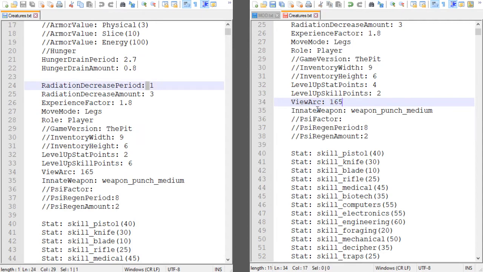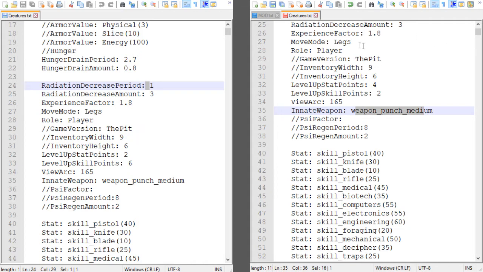Okay, so next up we have innate weapon. Innate weapon is going to be the weapon your character has when he has no weapon in his hands, i.e. he's going to be using punches. So as of right now, we kind of have to leave it as innate weapon. No character has any sort of tail whip or anything. You could put it as a knife, but I'm not sure what happens if the knife breaks. I've never played long enough for the knife to break. But if you wanted to, you could put something goofy there.